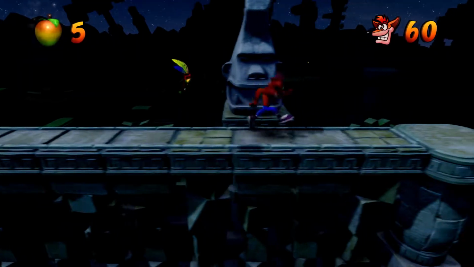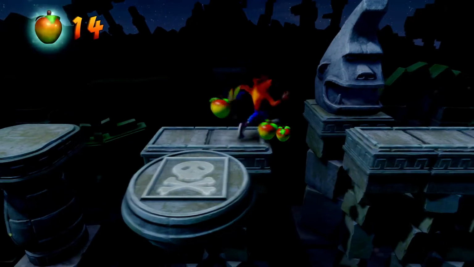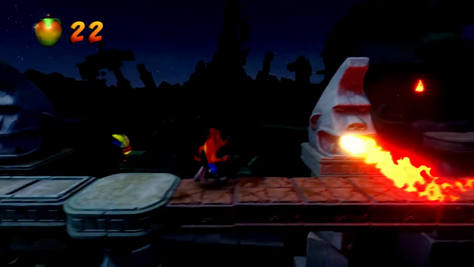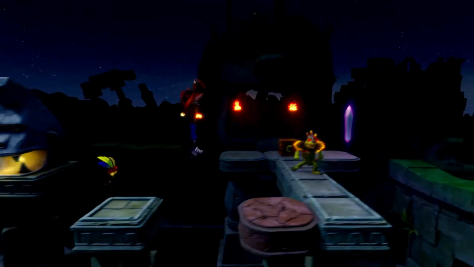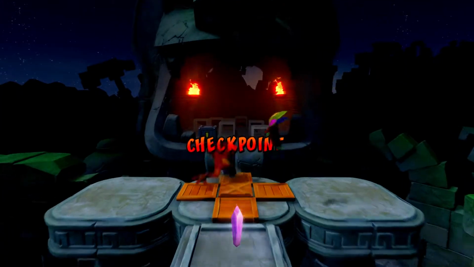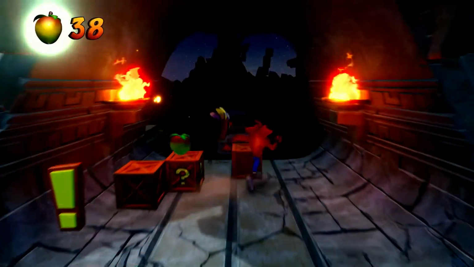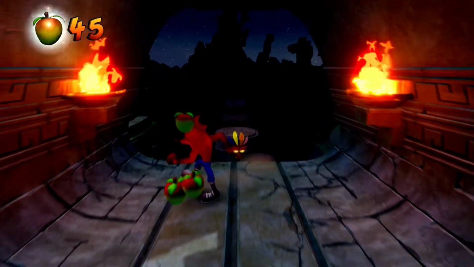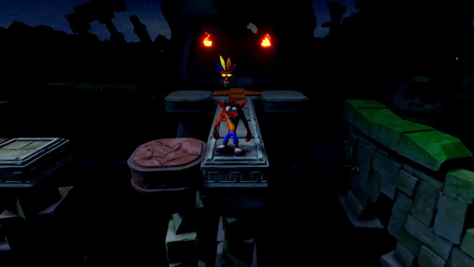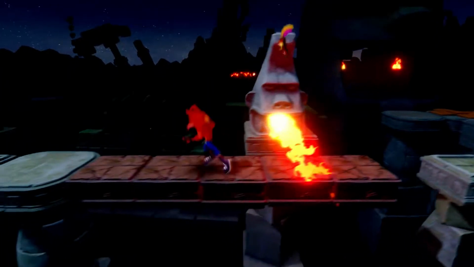I remember seeing beta screenshots of this level as well. At this level in particular. Yeah, I'm gonna go here first to get the crystal, because the crystal is past the death path. And I'll smash these crates to get more Wumpa fruit as well. It would help towards getting lives, and in each of these games there is a 99 life trophy. Well, a trophy for you to get 99 lives.